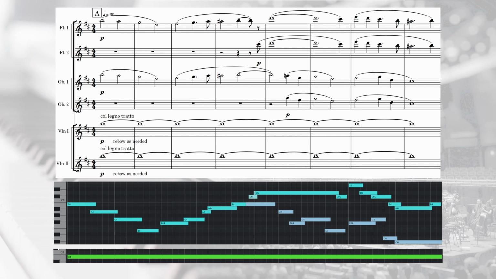So it might seem like I've exhausted all of the possible color and timbre combinations, but really I've just scratched the surface. I'm not going to demonstrate them all, of course, but as you do this more and more, you'll start to have instincts about what might work and what won't work. With most of these timbral effects, like harmonics or sol tasto, I could choose to mute the strings or add tremolo or some aleatoric randomness. I could choose to cut the string section in half for a more intimate, softer sound, and all of these decisions will affect the music.